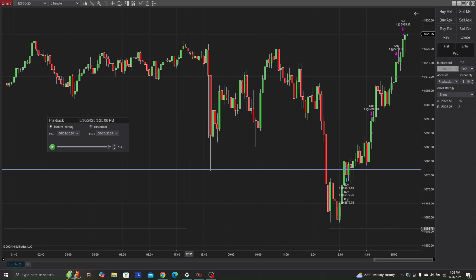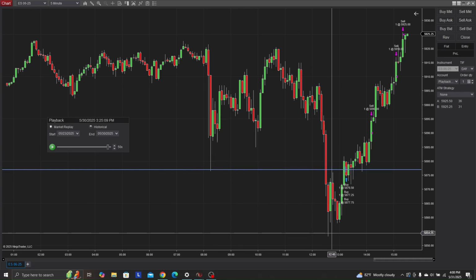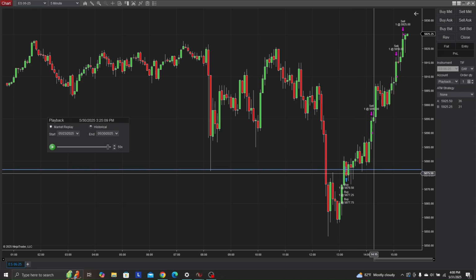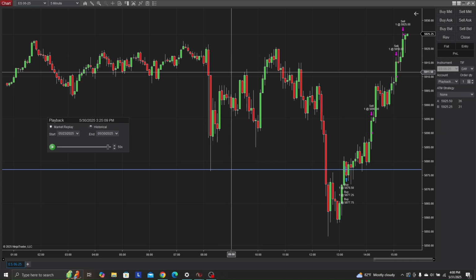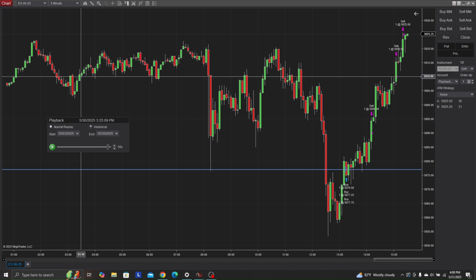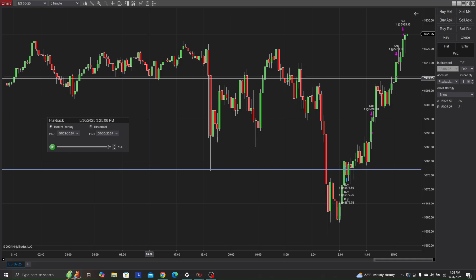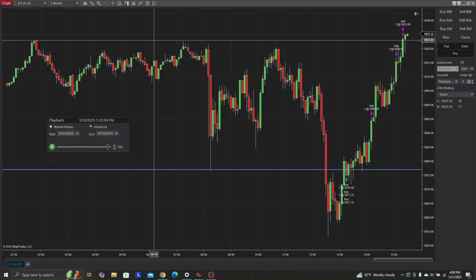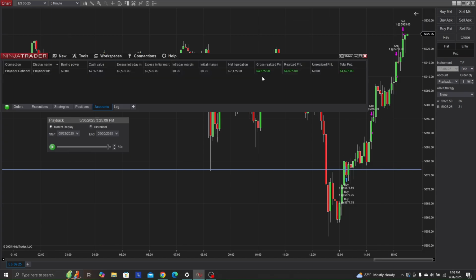So that is our failed breakdown setup. Again, what we had was an overnight low here. Broke below the overnight low. Recovered back above it and held. We entered the trade. Our logical targets were the bottom of this range right here, right? And then we had the middle of range. You could also say this sort of range from yesterday afternoon. The bottom of that range was the next target. And then a full rotation up to making new highs on the high end of the range would be our last target area. So that's it.